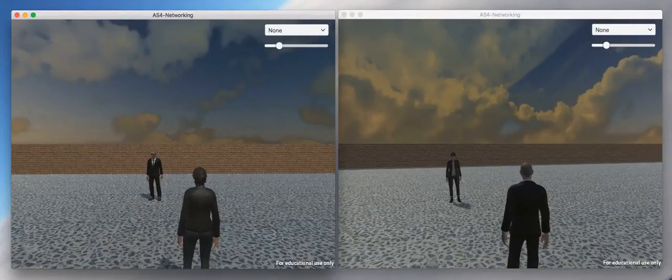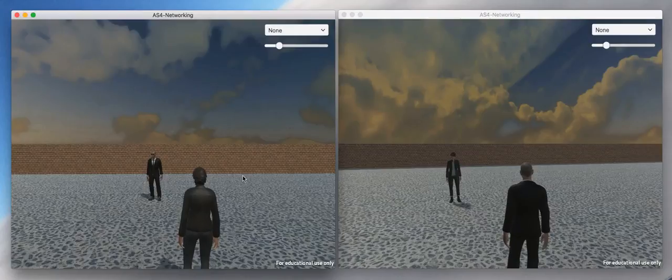Okay, in this assignment, we're creating the skeleton of a multiplayer game. I have here two clients running on my computer. The server is actually located on another computer so that all communication is going over a physical network. The reason I have the two clients running on this single computer is purely because it allows me to see what's going on. I can see the results of moving around and seeing what happens in the other window.